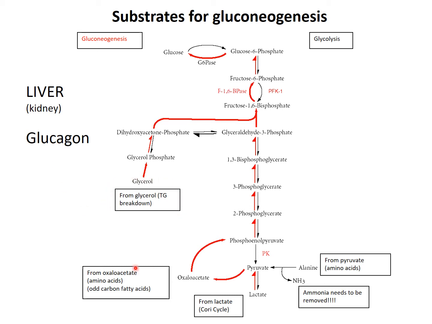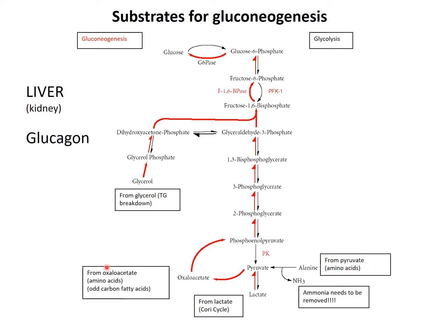And it also tells you what simpler molecules can be used to convert them to glucose. So let's start from the most important basic material, which is lactate. Lactate is produced by lactate producing cells, the anaerobic cells, all the time. They come to the kidney, to the liver, and right away they can be used to produce glucose.